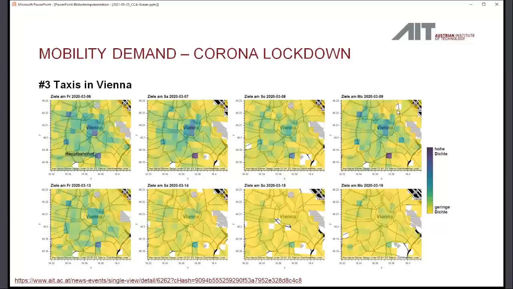And then suddenly in the second weekend of March, on March 14th, we have this lockdown and it gets quiet. There is still a bit higher activity around the main train station, but it also slowly fades away until there is almost nothing going on anymore. So this is just one thing that we can do with this taxi data, almost in real time, of course.